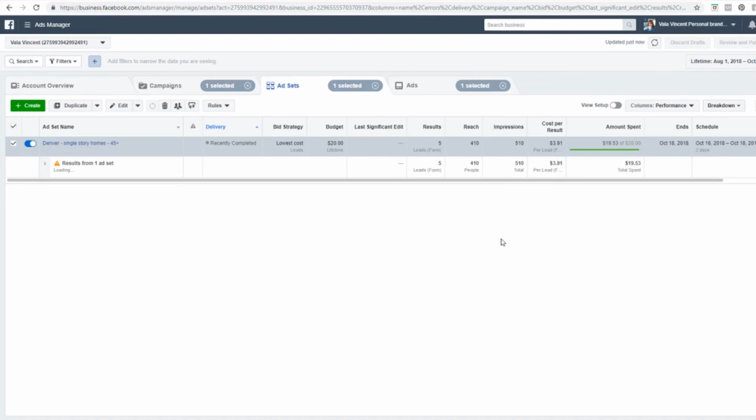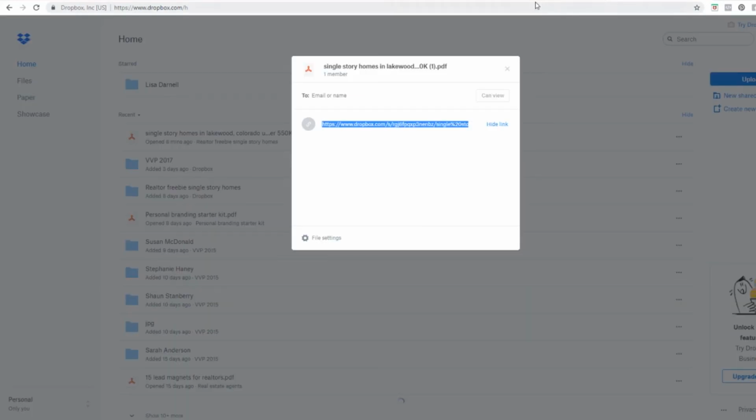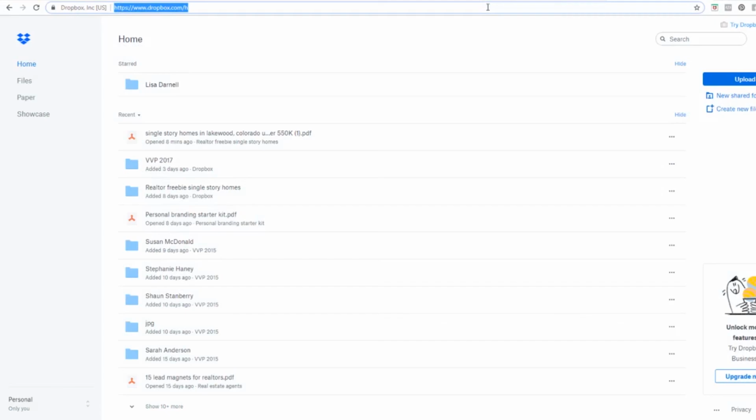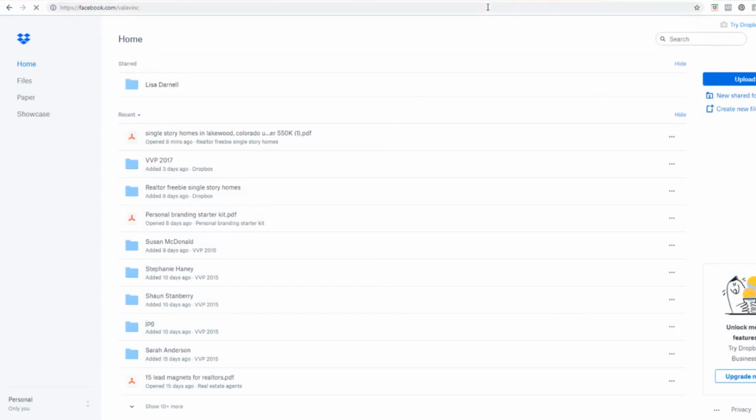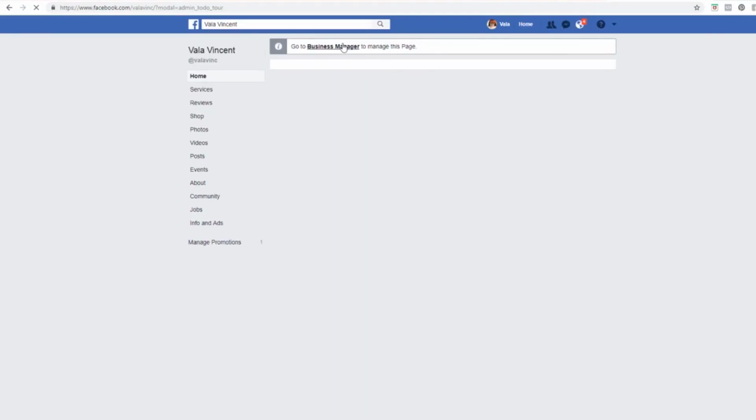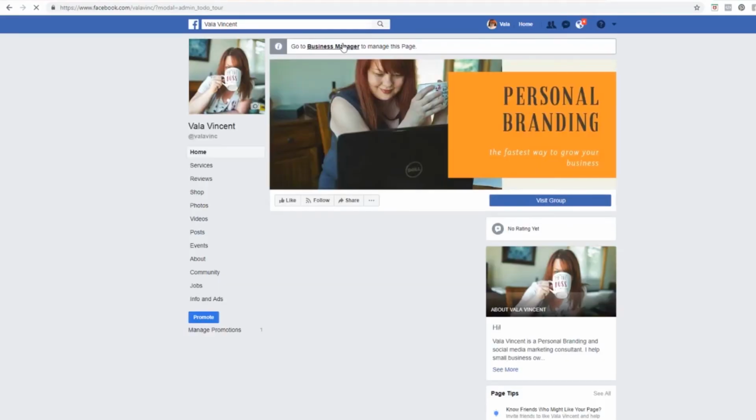Now, the reason why you're doing all of this targeting is that you want to capture your leads as cheap as possible. So you want to optimize your leads to be cost effective. You want your ROI, right? So definitely look at your data and go from there. Now I'm going to go here real quick to my website. And I'm going to show you kind of where the leads come in. Got to go to my business manager.